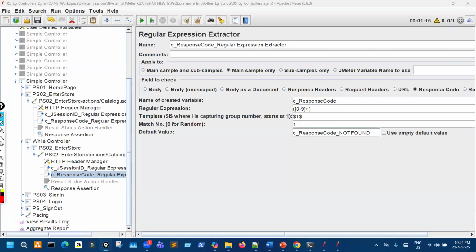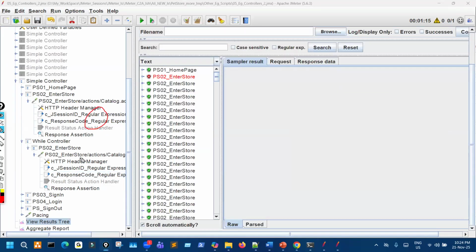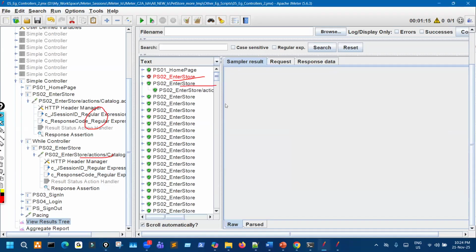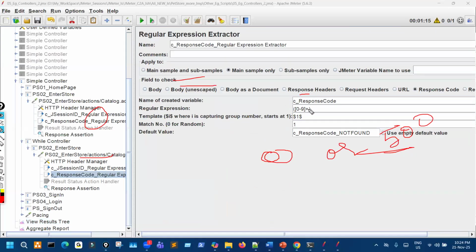Now what will that do? Suppose the first time it failed, and the next time when it is executed, something will be there, maybe 200 or 500, whatever it is, it will be extracted and stored in this variable. What is important here is the variable name is the same. Understand? That's why just copy the same extractor and put it.